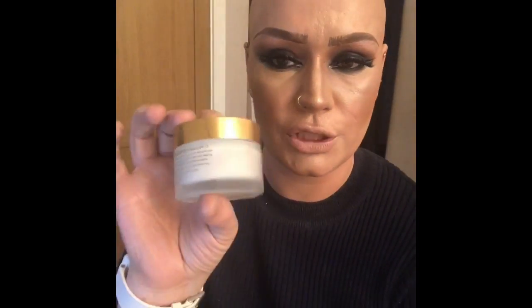And guys, what I use as a primer, if you're in the United Kingdom, get to Boots, buy yourself some of this Time Delay. It is for mature skin, and I think it said on the package like over 60s or 70s, I don't know. I recommend it though. The Time Delay for your primer. So I use the day cream as moisturiser, let it soak into the skin, it soaks in quite quickly, and then use the Mature Skin Repair Youth Serum.